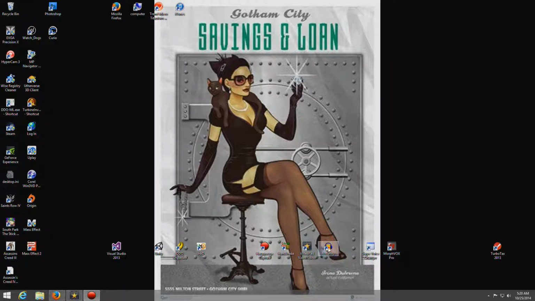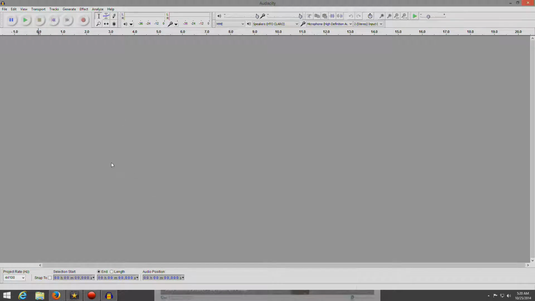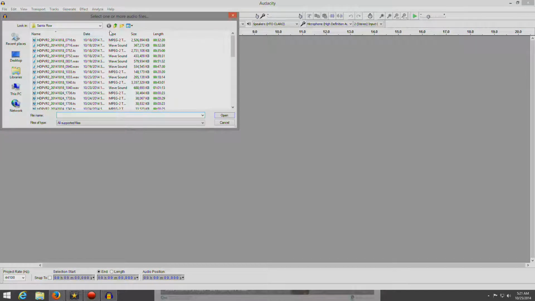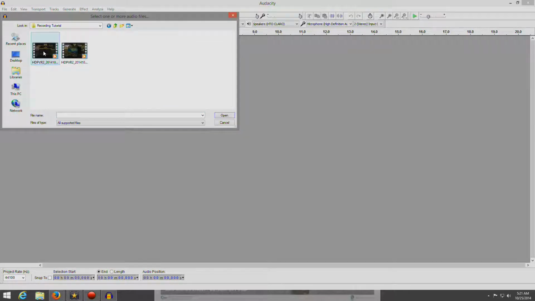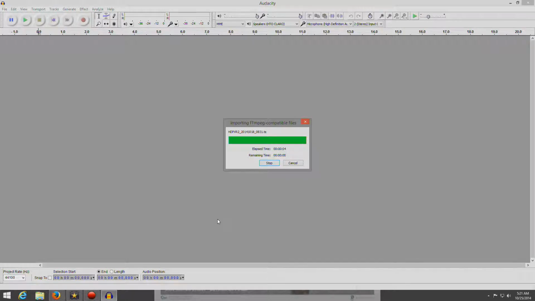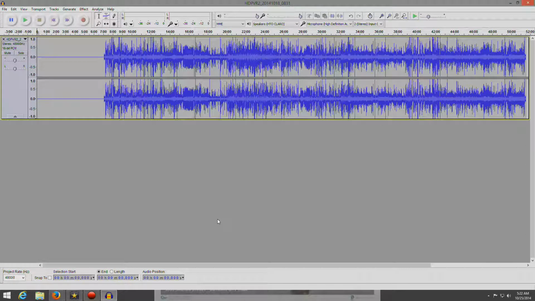So what we're going to do is head over to Audacity. Let that load up. So yeah, we're just going to do some mechanical stuff here. So file, I'm going to import audio. We'll take the first file, which is just the first 831, and we'll let that open. Now this 45-minute file will take probably about a minute to load. So I'll pause the video for a second and let that load in. Okay guys, so it took about just a little under a minute for that file to load up, which is a lot better than the 3 hours it takes the video file to load in the other program.